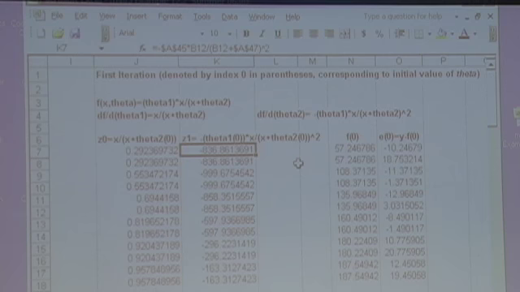Here's my A45 because there's a theta 1 of 0. My initial theta 1 was A45, and so on. So there's some more dollar signs in there. You see that? Then over here, F of 0. I need to find my initial fit. I just plug in the regression function. So actually, where was my regression function? Here, it was right here, f of x and theta. So I'm using that function here in my formula with the A45 and A47.